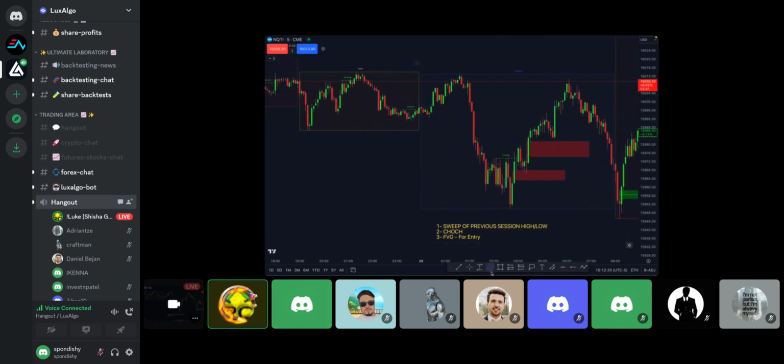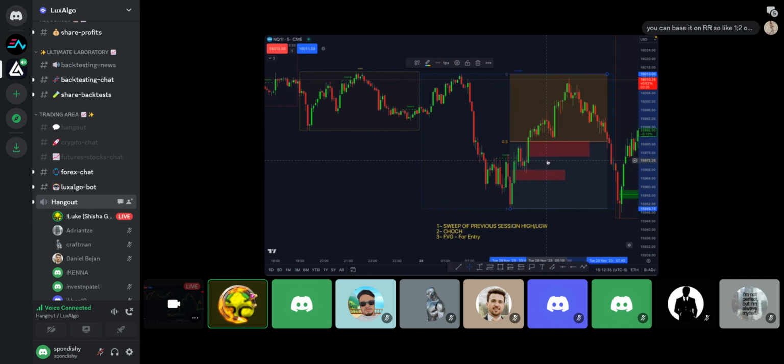Why? The reason is, if I take from this low to this high, any point above the 50% is premium, and below it is discount. I can only pyramid in discount. If you want to add to your position, and you're long, you never add in the premium. So as soon as the price leaves this discount area, even if you get an opportunity to add, you do not add. This was the last time you could add to your position. If you entered here, you would have added here, but the price never came back to it. So this is really important.